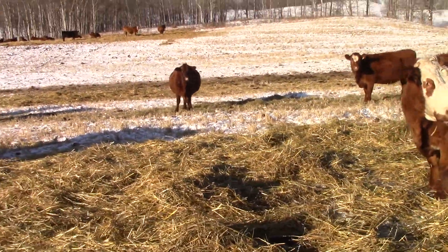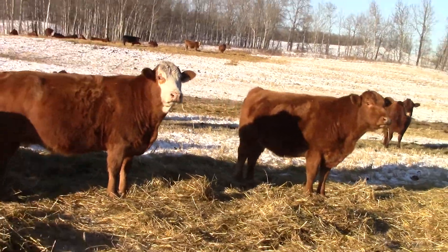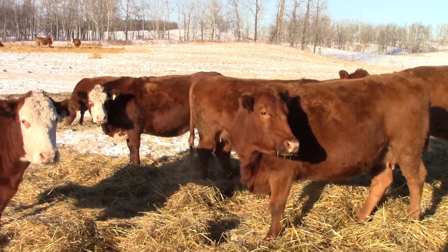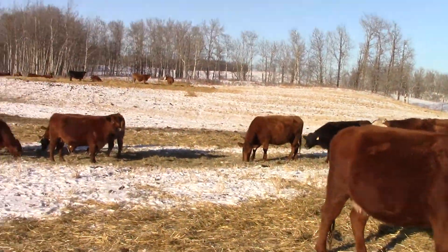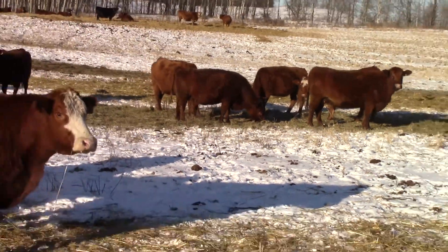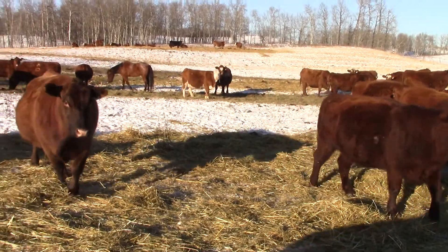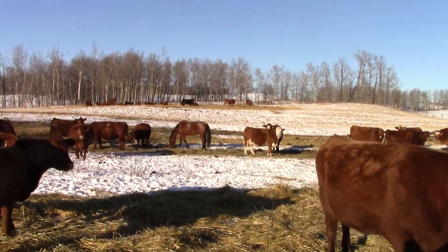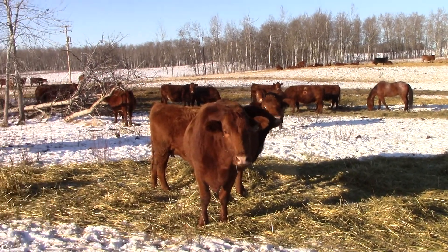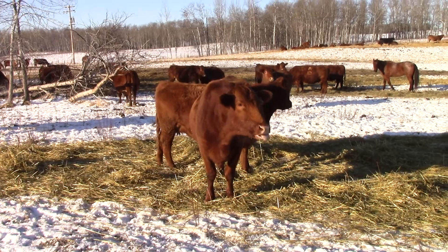This is going to be a complete dispersal for James Gwinnip. There are a hundred and forty of these cows, and he's been keeping heifers every year, so there's going to be anywhere from bred heifers — we'll have a separate video of them, there's going to be ten heifer — to mature cows, second calvers, third calvers. It's a nice set of these red cows, a good cross-section right here — some big strong red cows.